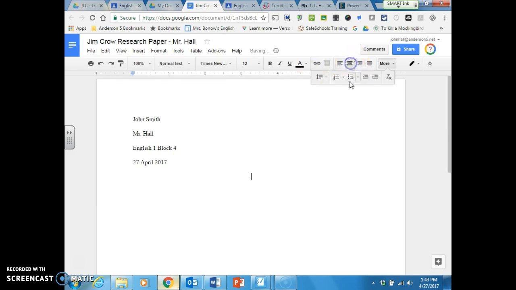I want to come up here and center my document. Again, if you've already typed it, obviously this is a little bit different. I don't want to center my whole document. I should say I want to center my cursor. That's what this is right here, the cursor. So I'm going to type my creative title here. You should have a creative title that you've come up with. So I hit enter one time, and then notice I come back up here to do left align.